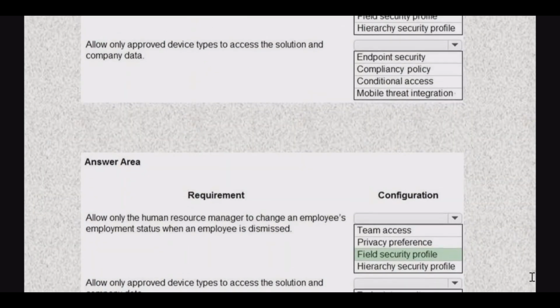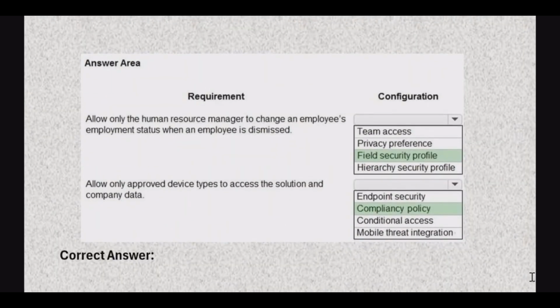Now, look for the answers. The correct answer for the requirement: allow only the human resource manager to change employment status when an employee is dismissed is field security profile. And the correct answer for the requirement: allow only approved devices to access the solution and company data, the configuration is compliancy policy.